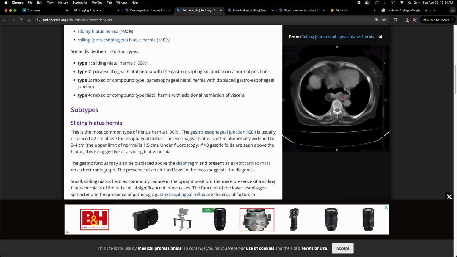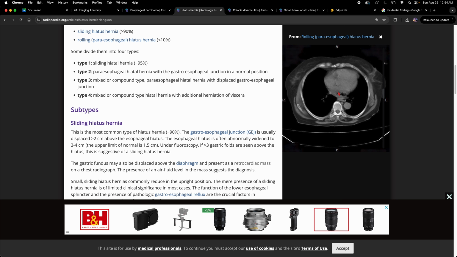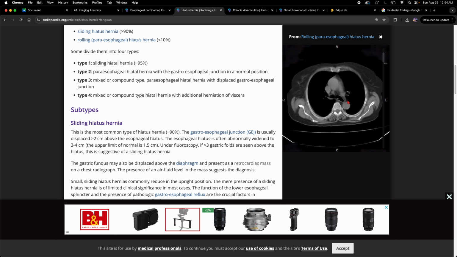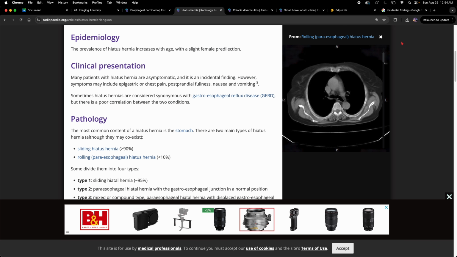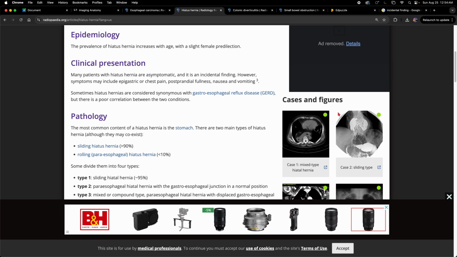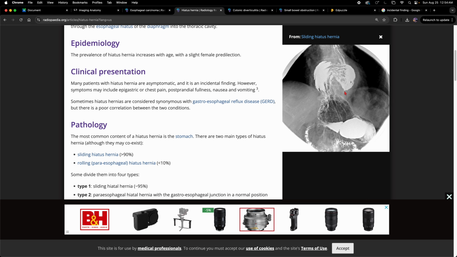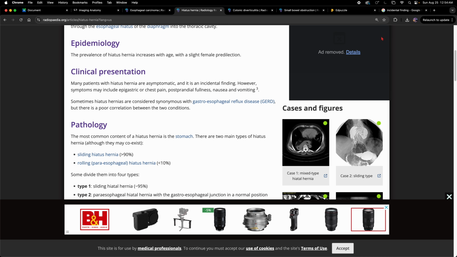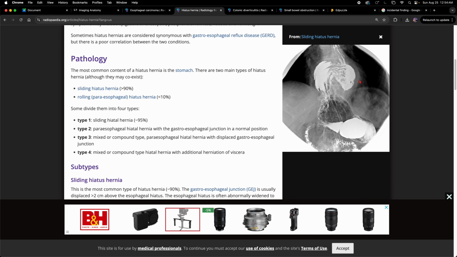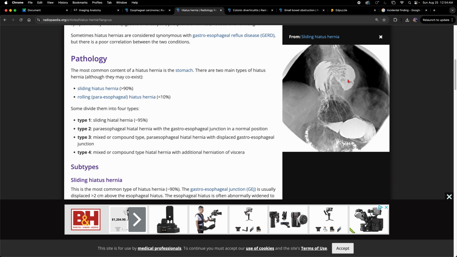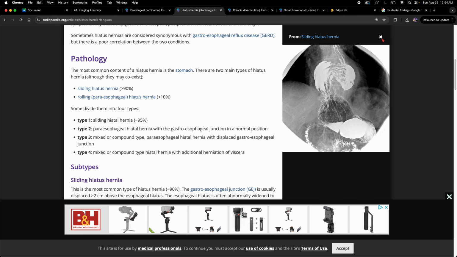That doesn't mean they have to be treated. They might suggest some lifestyle changes, but then they will see that the part of the stomach is now above the diaphragm. So let's see if we could find some other images of that. You can see it here on this image. This is not a CT scan, by the way. It's a fluoroscopy image. Oh, important thing to know, the barium that we use in X-ray is much thicker or much more concentrated than the one that we use in CT. That's all you need to know for right now. If we use the one that we use in X-ray for CT, we're going to get a lot of artifact.